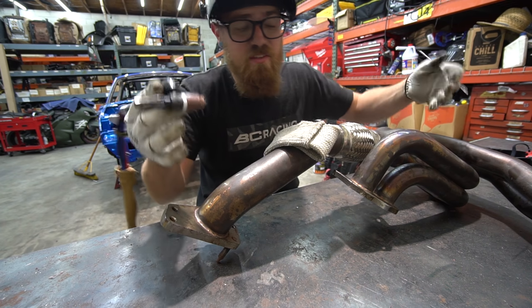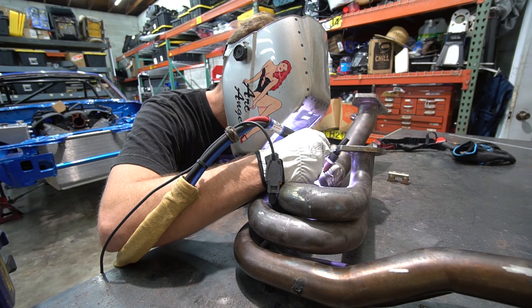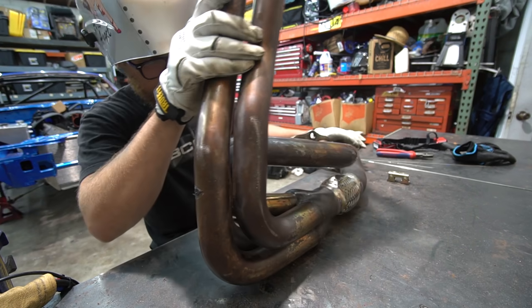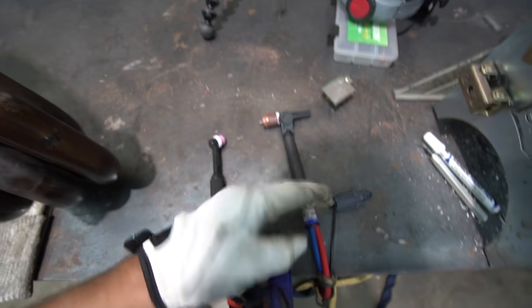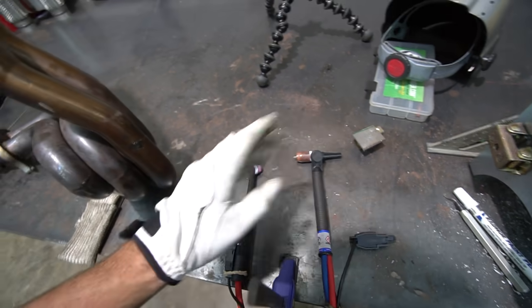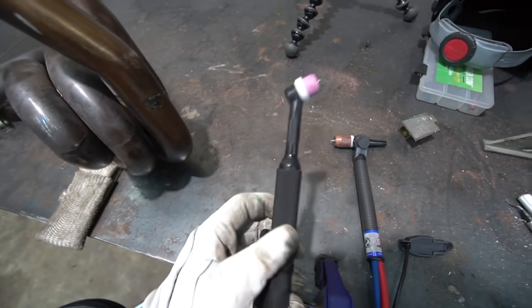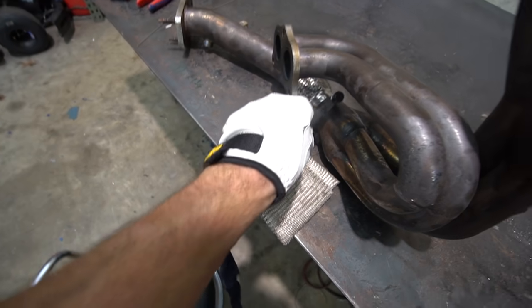Now the fun begins of trying to position this thing in a way where I can weld it. We can do the other side real quick and then deal with that. This is where TIG welding gets tricky, but we have a solution — I have another torch. This is the torch I normally use, a number nine, smaller than your average 17 torch. It's water cooled, which is what allows it to be so small, and it can run up to 250 amps. This is a micro torch — well, borderline micro torch, CK80. It's real small and I've got a real small gas lens kit on it. I built this setup to run on this welder for tacking stuff like this on the car.